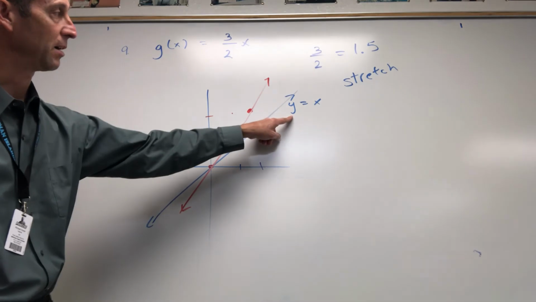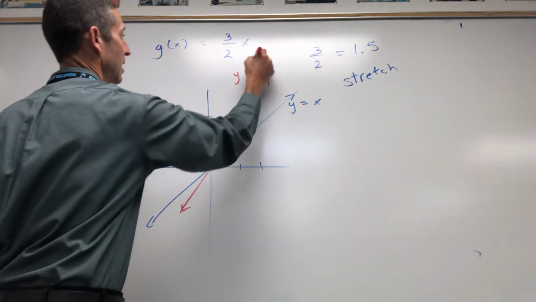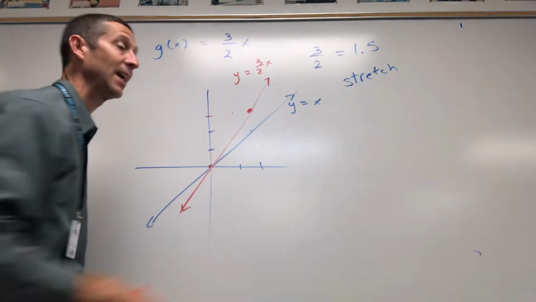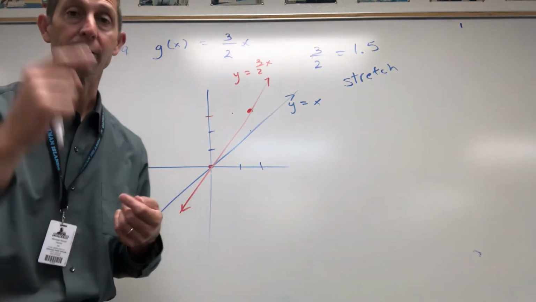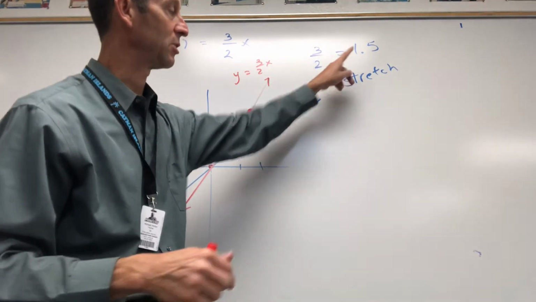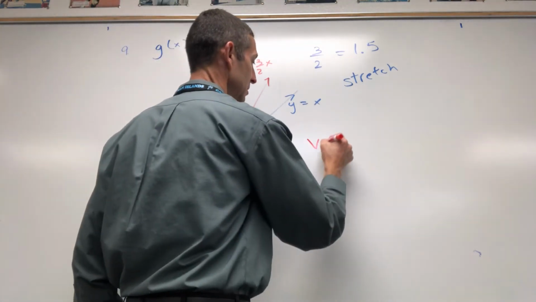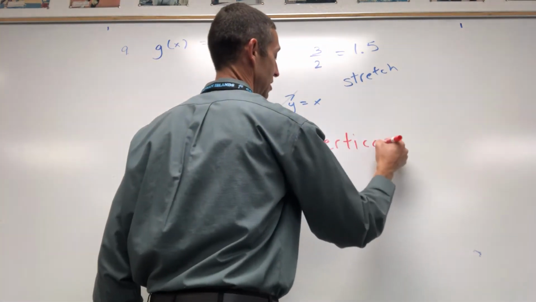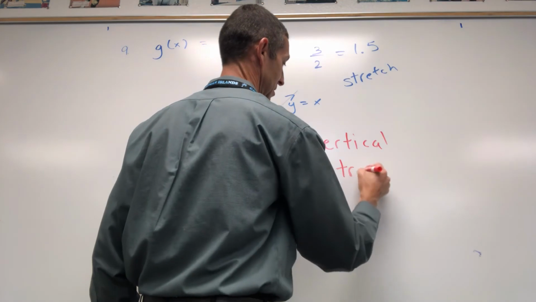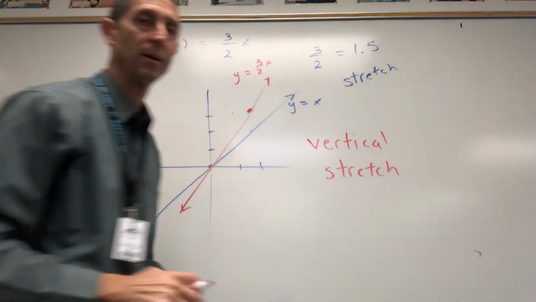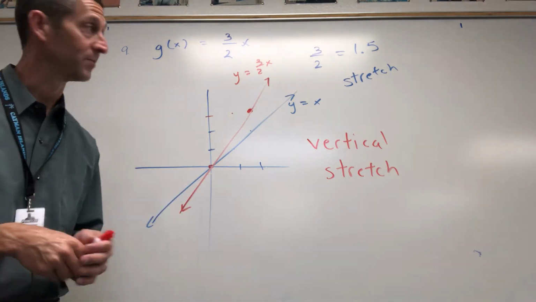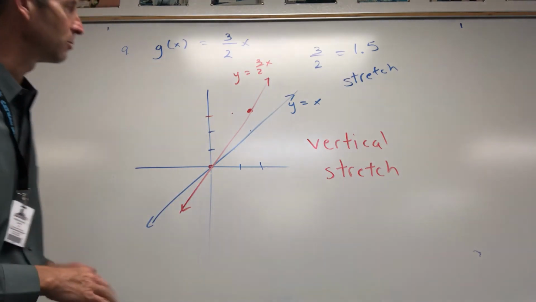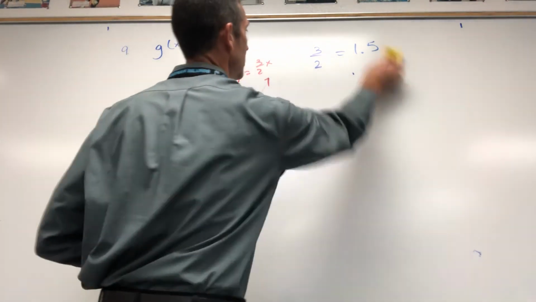So we graphed the parent function, we graphed the function that they gave us, and then we got to decide vertical shrink or vertical stretch, but we know they tried to trick us. This is a stretch. Okay, so always check those fractions, make sure they're between 0 and 1. Okay, one more and we got this. Let's do one more.